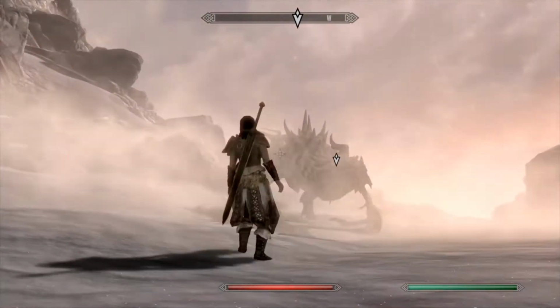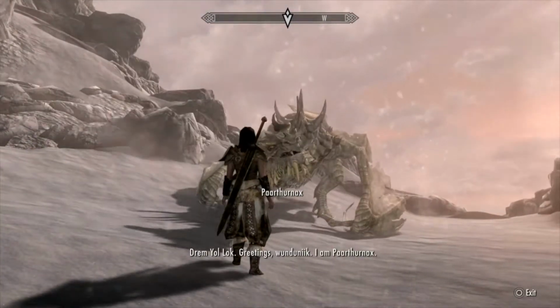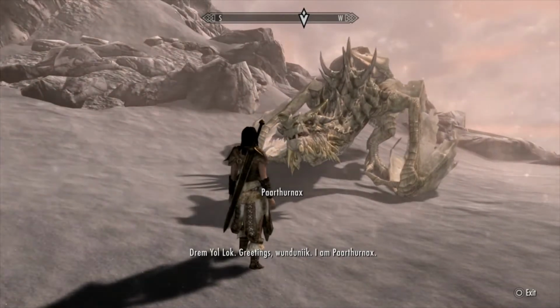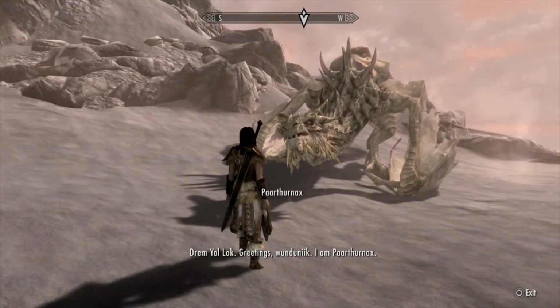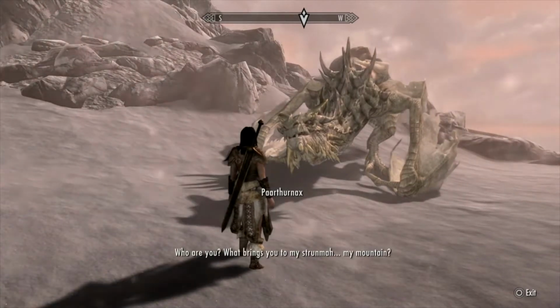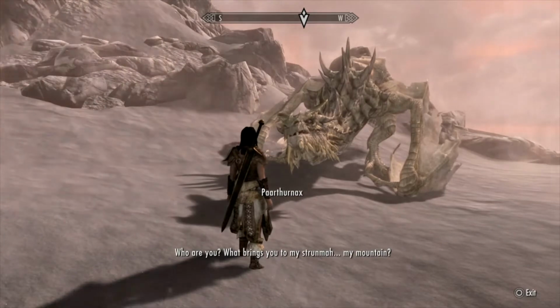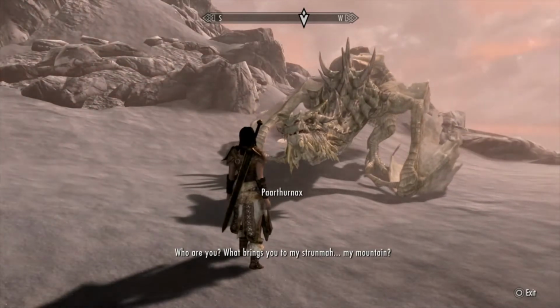Hey, dude. Drem Yolok. Greetings, Wunduniik. I am Paarthurnax. Party snacks. Who are you? What brings you to my Strunmah, my mountain? Looking for pizza.